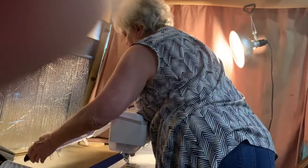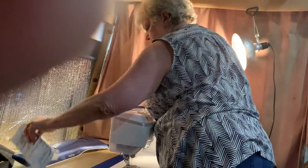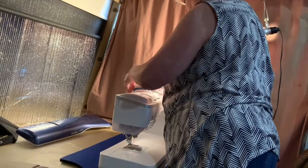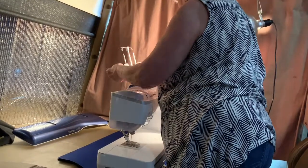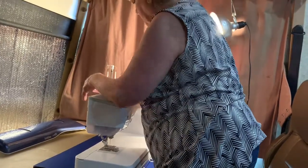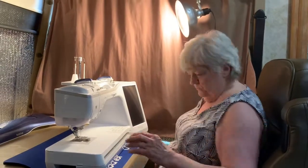When we had a house, she had a sewing room. It had pegboard on the wall and everything hung up and tables sitting around. She had it fixed where she could find her stuff pretty easily and get on with it. But here she has to get everything set up. She's setting up to sew a little bit. So we'll show you her sewing and making some stuff here in a few minutes.